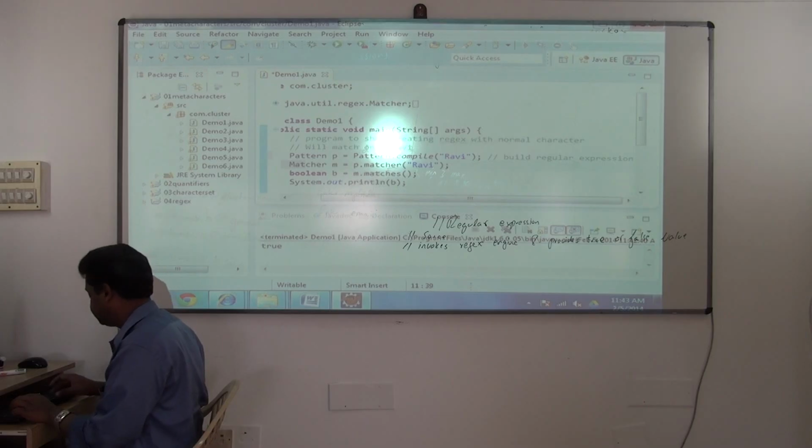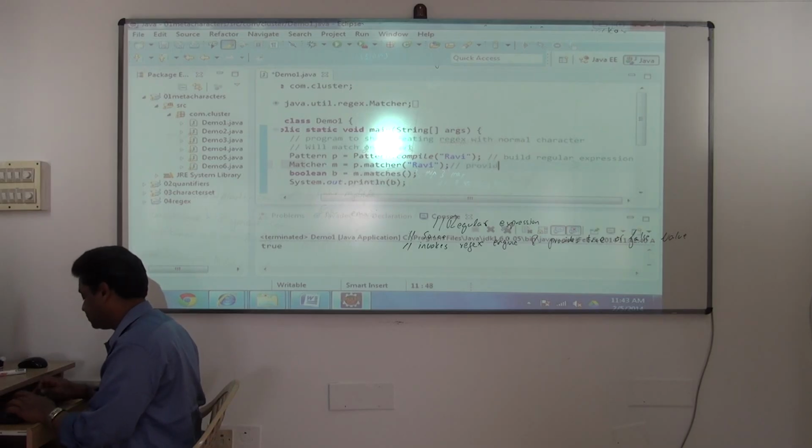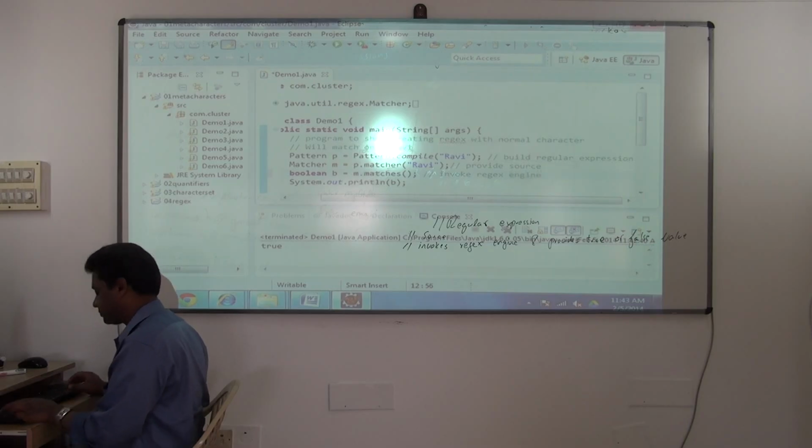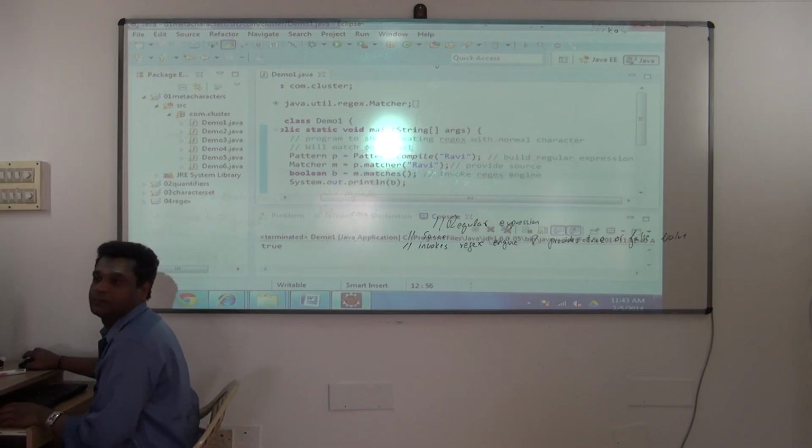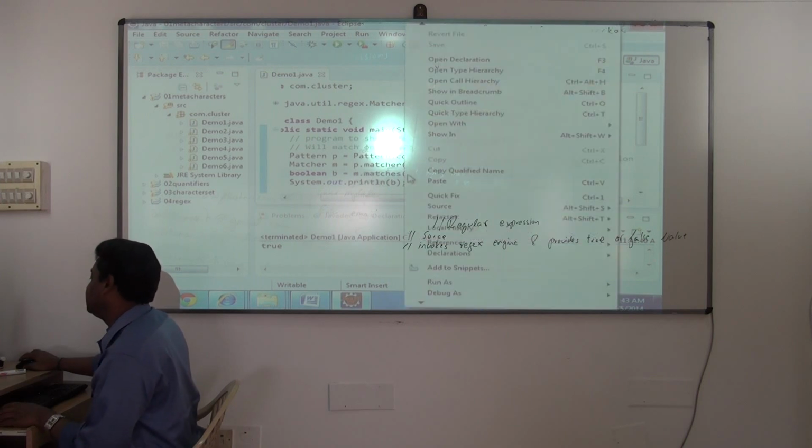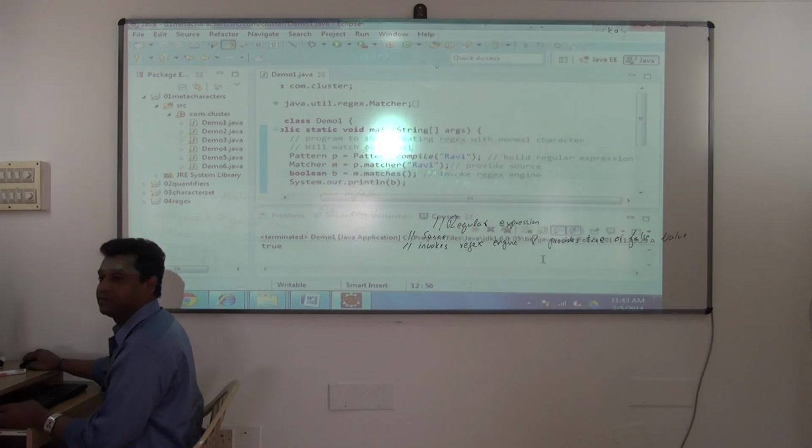Next step, provide the source. And here, invoke the regex engine. That's it. As soon as you do this, it will give you true or false.